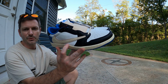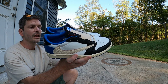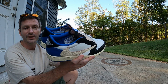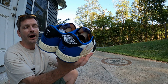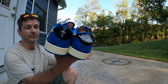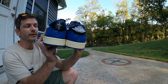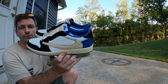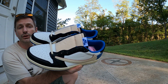But then here's what I really wanted to get into. I know there was a lot of hype with these, and at first I wasn't sure if they were worthy of the hype that they were getting and everything. However, even without the giant collaboration that this is, being Travis Scott and Fragment and a Jordan 1, I just think these colors and the materials used, like if this wasn't a collaboration, it'd still be a huge hit for me.